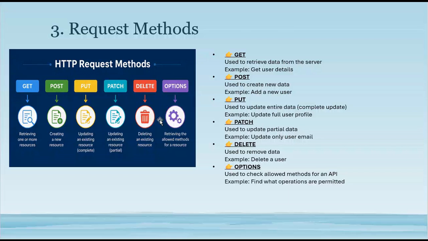And one more is PATCH. PATCH is for updating an existing resource with a partial update. Suppose you want to update a single field, then you can use PATCH. And one more is DELETE, which is used to delete an existing resource. And one more is OPTIONS, for retrieving the allowed methods for a resource. So this is all about request methods regarding HTTP.